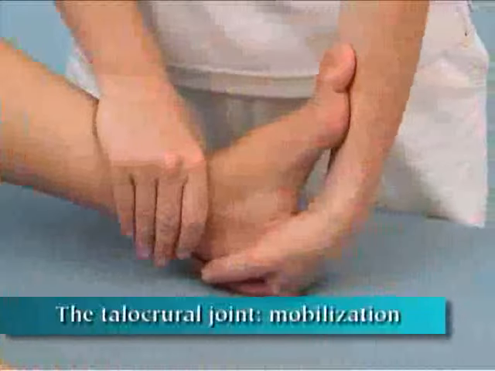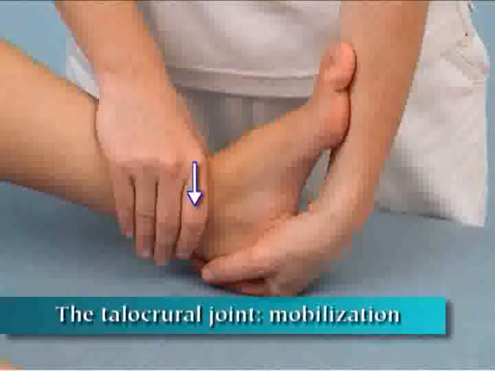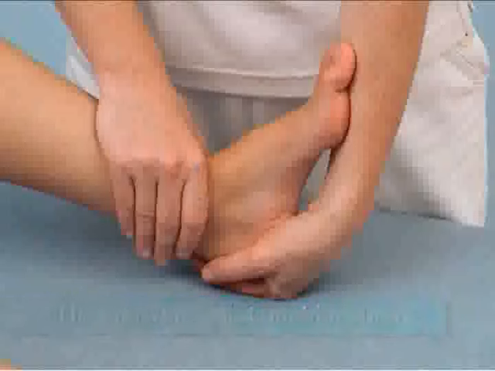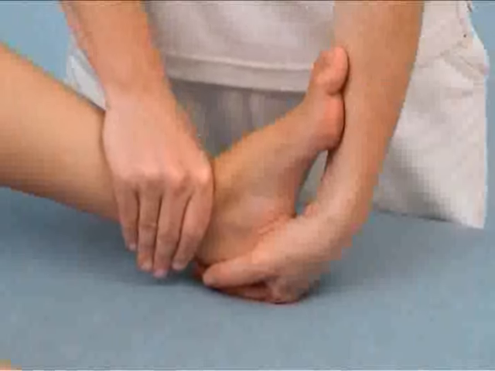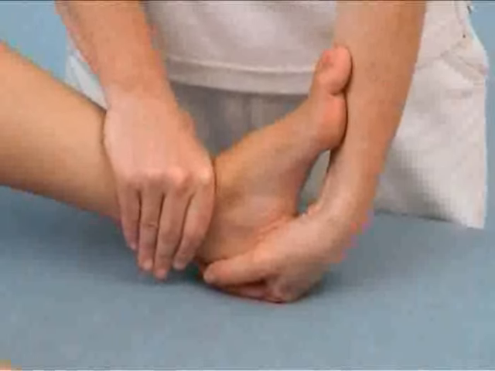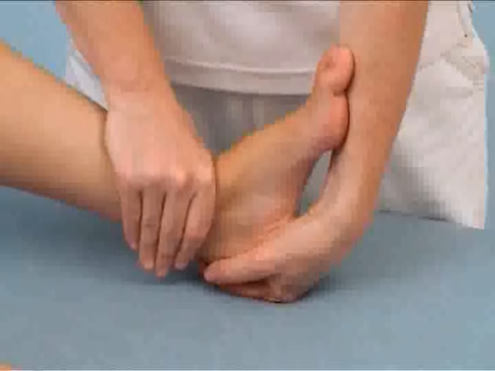Joint play is examined in a dorsal plantar direction with the patient supine, his leg bent at the hip and knee. We stand at the side of the leg. With the hand pointing towards the patient's head, we grasp the distal end of the leg. The other hand, supported by the table, cradles the patient's heel, and with our forearm we splint the patient's foot so as to keep it at right angles to the leg. By slight pressure of our forearm against the patient's leg, the slack is taken up, and springing follows for diagnosis.